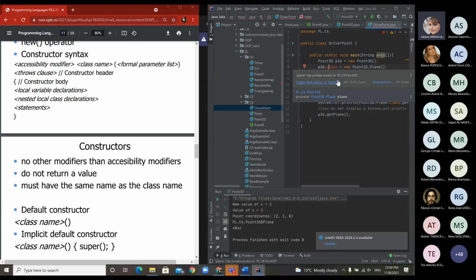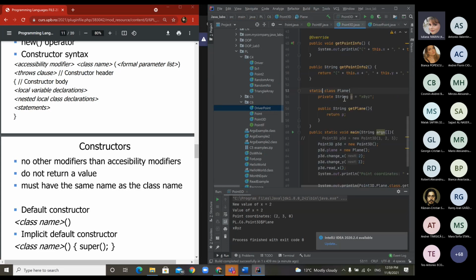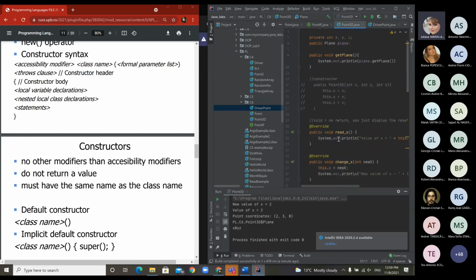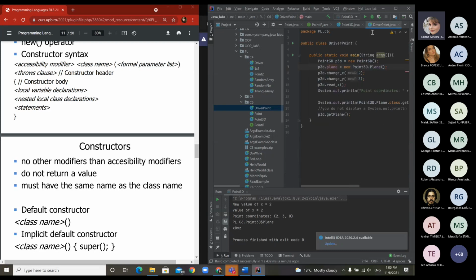Okay. So when being inside it, you can access it as being the nested class. But if you put a plane to be public, you will have it here. The reference for it also needs to be public, or else you cannot access it from outside the class.